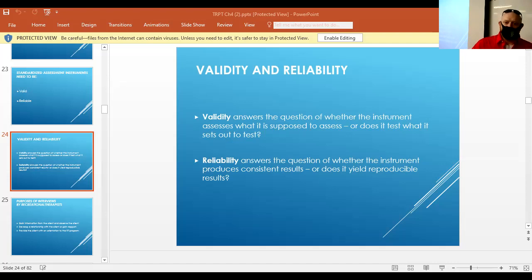As far as their recreation and leisure patterns, we want to look for sensory or motor impairments. How's their hearing? How's their vision? Things like that. Cognitive deficits, obviously. If we see that someone has some cognitive deficits, we're going to have to give them a little more in-depth instructions, or maybe more than once, or maybe 10 times, and that's okay. We just need to know where they may have cognitive deficits.